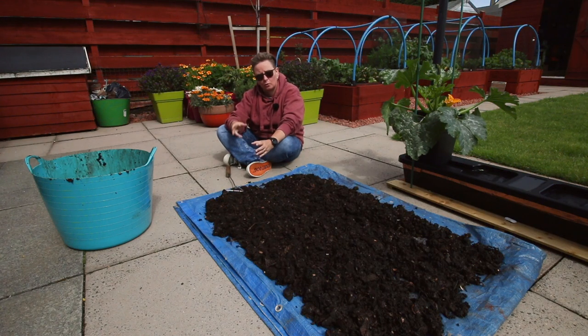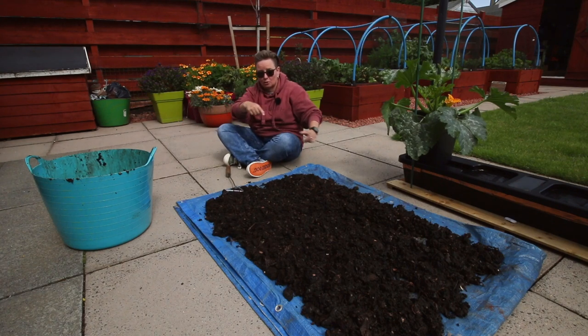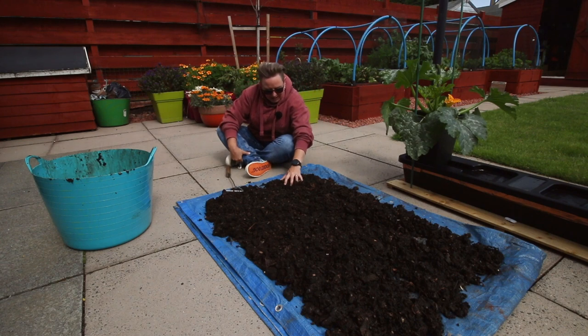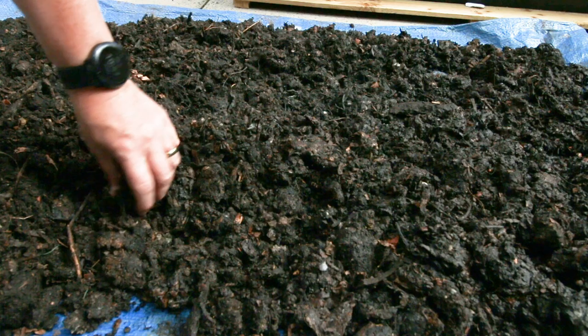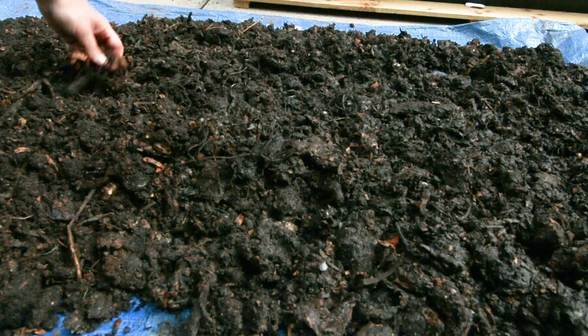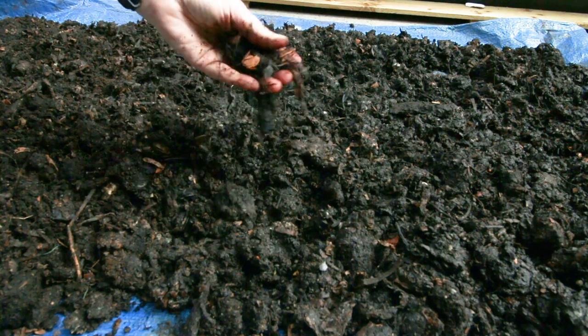Let me get this straight. You buy compost from your local garden centre in the big bags - pot compost that's super dry and super fine. That's not actually compost. That's compost that has been treated to make it like that, and by treated I mean it's been sieved down through different levels. So here we go - this is what it's actually like when it comes out the bin, and this is normal. This is what you get when you do your own compost in the garden. It's full of bits - there's roots and bits of twig and stick that haven't broken down.